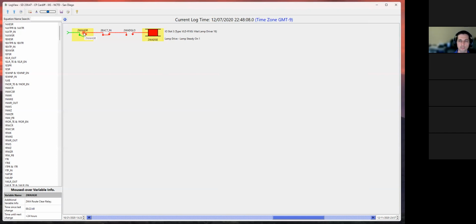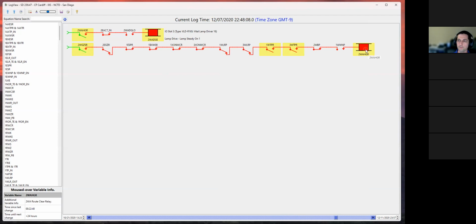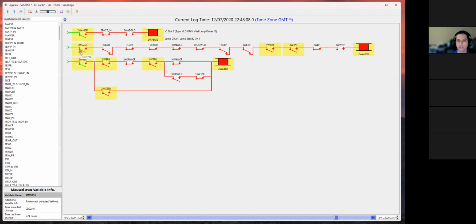So if I left click on that, we're going to get the same thing happening here, where we get the equation behind that bit, that AHGR showing up. So now I can do the same thing. I can just start here at the left and say, okay, why am I not getting power? Okay, because this GZR went down. Okay, let me click on that.